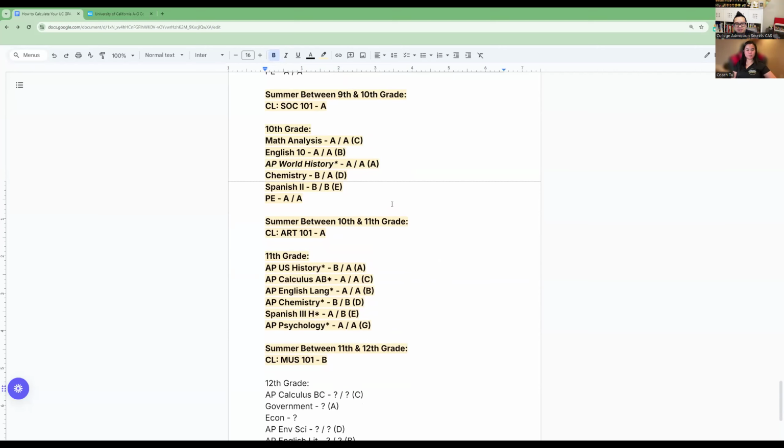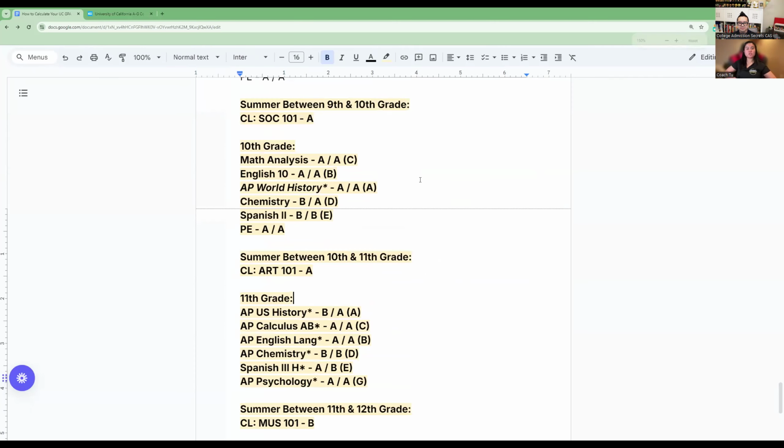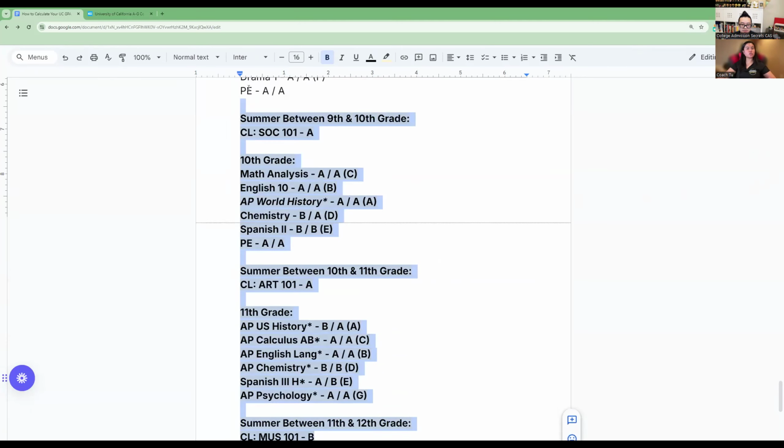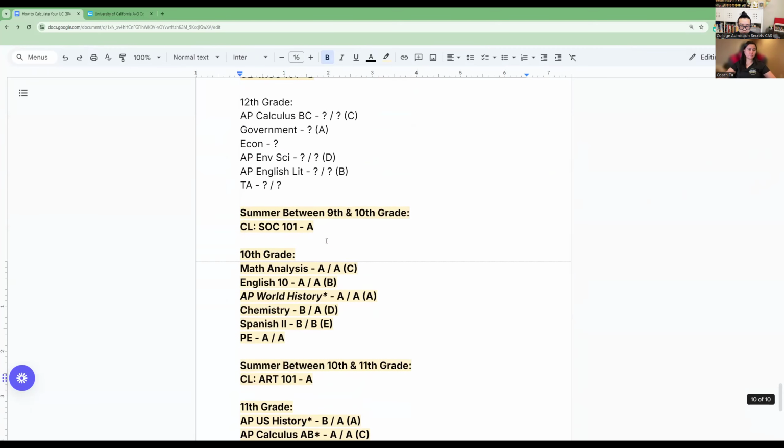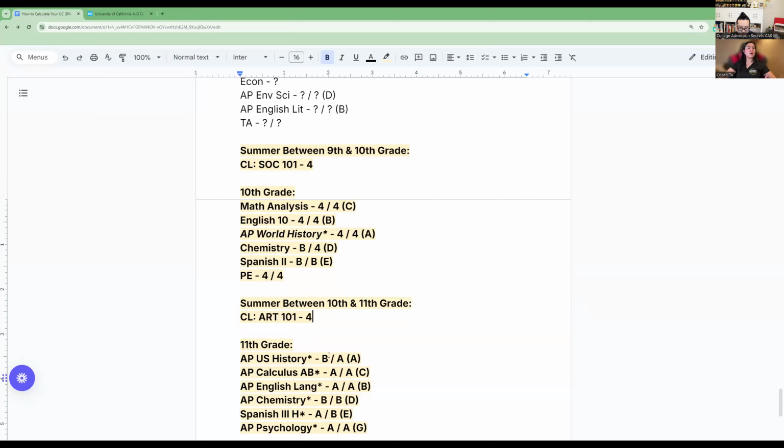All right, Coach Two. So now that we look at this group, what's the next step? So the next step would be turning all the letter grades into number grades, right? This is for all the families who just came in here. We are basically turning the letter grades into numbers. So just a recap, an A is a 4, a B is a 3, a C is a 2, a D is a 1, and an F would be a 0.